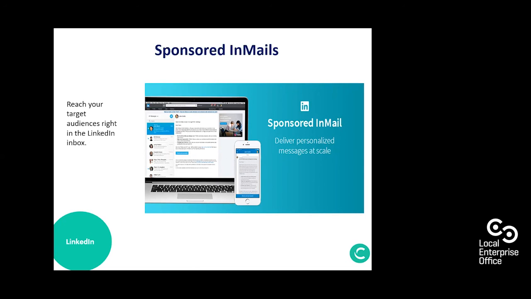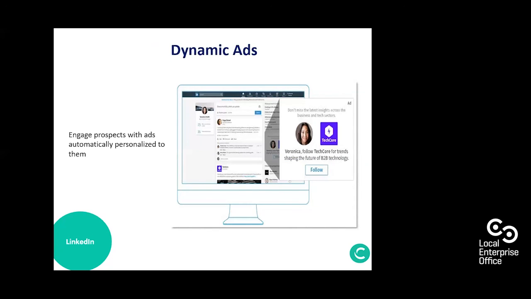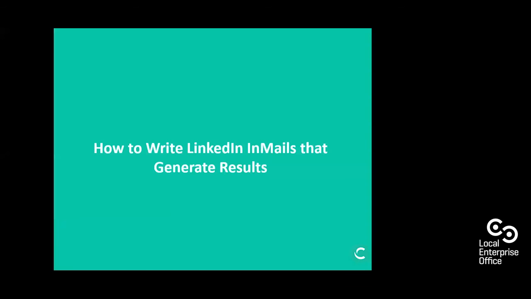Now, again, it's like anything else: all tools can be used well, all tools can be used badly. But you can typically buy in-mails in LinkedIn for about 20 to 30 cents per in-mail. So these are some of the other options there. If you're a B2B business and you haven't used LinkedIn advertising before, I would suggest LinkedIn in-mails are a reasonably good place to start.